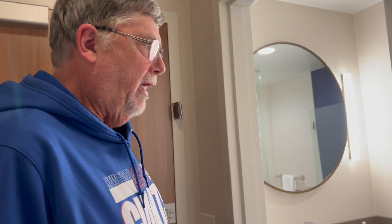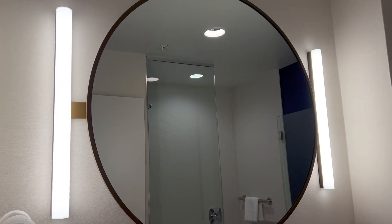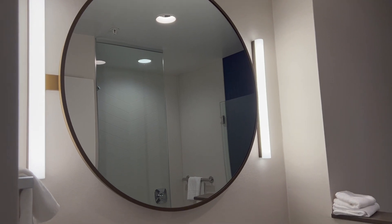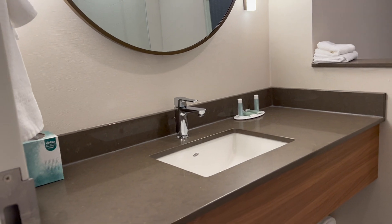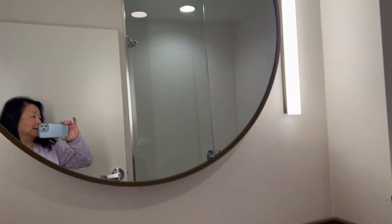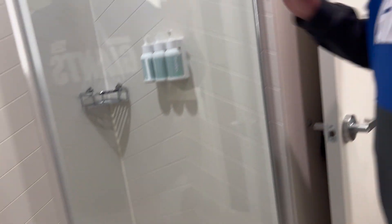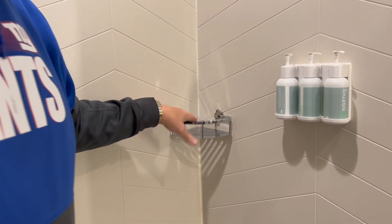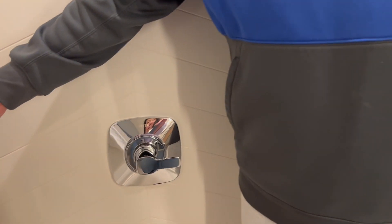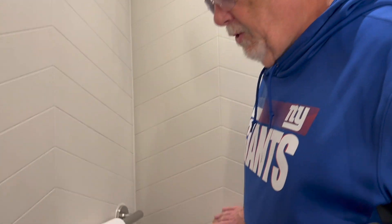Now let's go check the bathroom. I do like this bathroom setup — it's a single sink, not a double sink, and a circle mirror. I'm really getting interested in liking these circle mirrors, thinking about getting one for our house when we remodel our bathroom. I do like the lights on the side. I do like this shower — oh my gosh, we've got to look at it. We always do the shower test. Look how high this is — that is amazing. It's got pumps for the soaps, and if you bring your own soap it does have something to put them on. It has a shower valve where you turn it on over here versus over there, which makes sense so you don't get wet just turning the shower on.